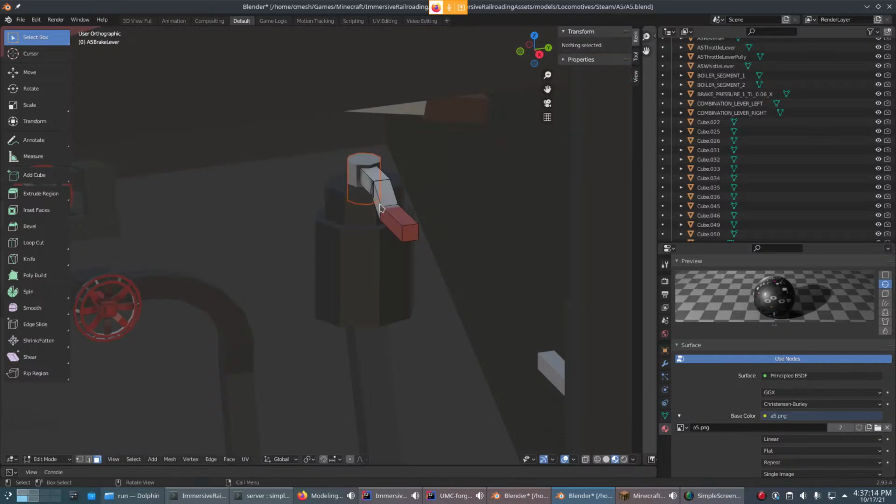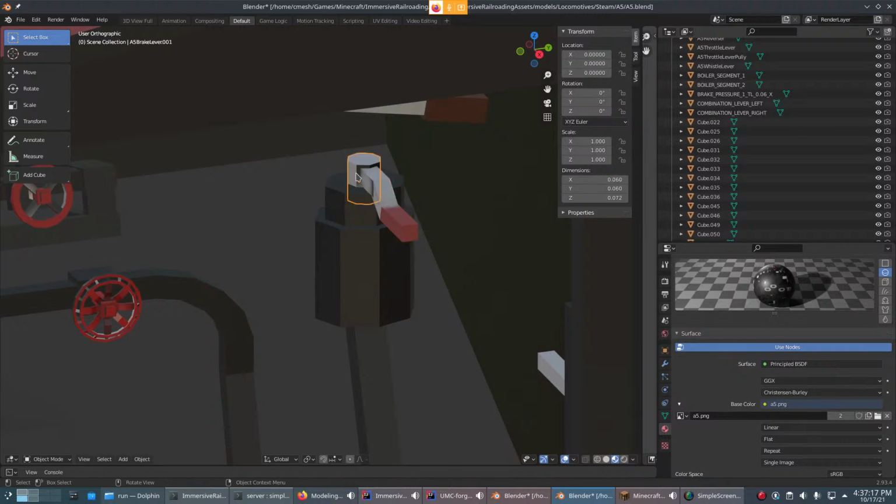Alright, so I'm going to break this out into its own group, and so now I've got these two things. So we'll call this the independent brake 1. And because this is the rotation point, we would put the rot on here. So let's say rot 45 degrees. And actually, copy this, just so I don't have to type that whole thing again. There we go. So independent brake 1, and then this is where it rotates around.